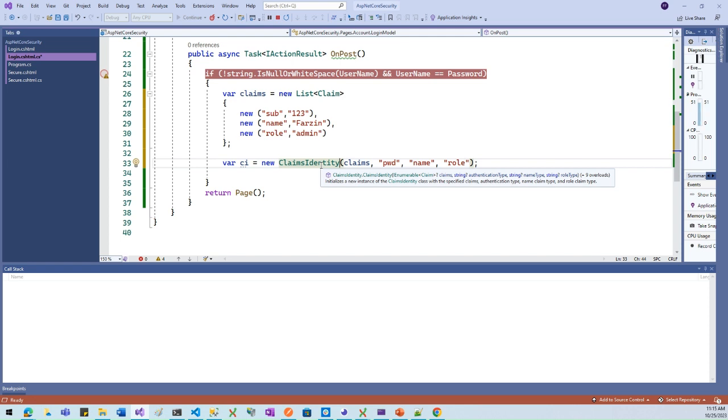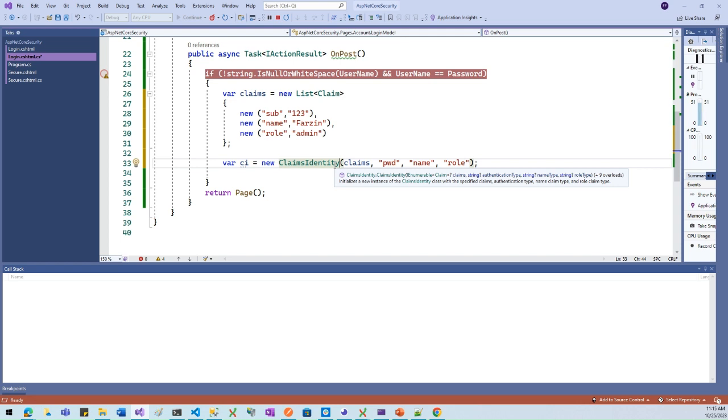But if you want to create a successful claim identity, you have to set these four fields.